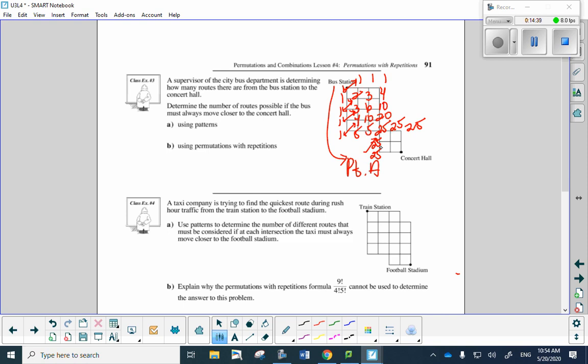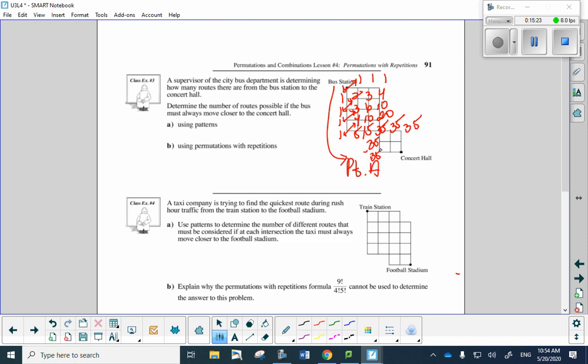And I actually think, sorry, looking at my book, that I've made an error. So let me just quickly look back. 1 plus 1 is 2, 2 plus 1 is 3, 3 plus 1 is 4, 4 plus 1 is 5. 2 plus 1 is 3, 3 plus 3 is 6, 6 plus 4 is 10. Oh, 10 plus 5, sorry guys, is 15. So I just need to fix these numbers. Okay, so 1 plus 3 is 4, 6 plus 4 is 10, 10 plus 10 is 20, 20 plus 15 is 35. So, sorry guys, instead of 25, it's 35 routes. So now on the outside, you're going to label it with 35s.